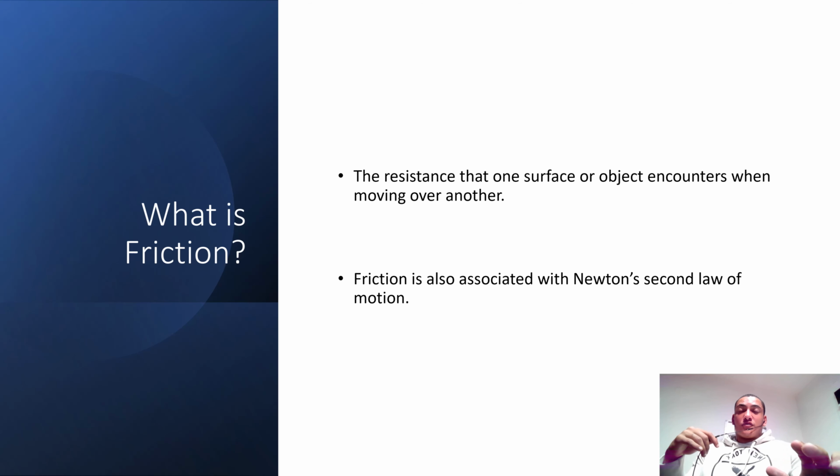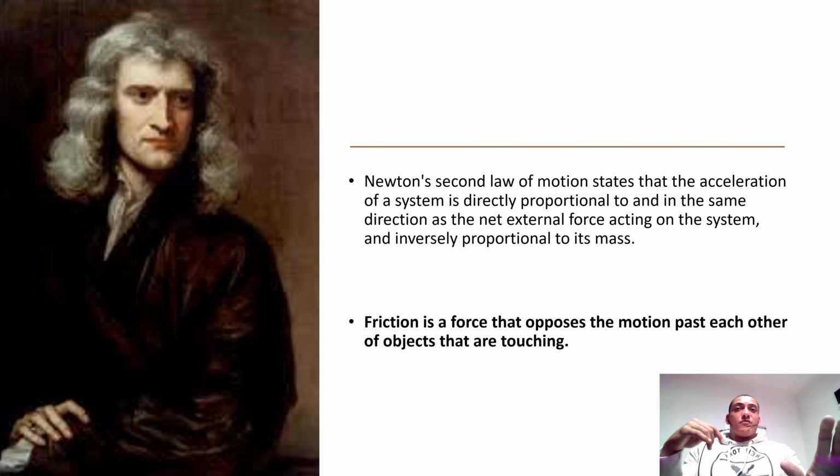Friction is also associated with Newton's second law of motion. You might be wondering what Newton's second law of motion is and how friction fits into this. Well, Newton's second law of motion states that the acceleration of a system is directly proportional to and in the same direction as the net external force acting on the system, and inversely proportional to its mass.